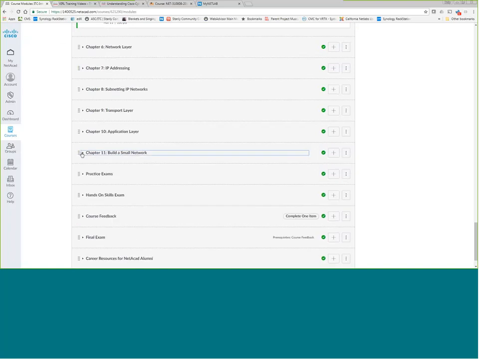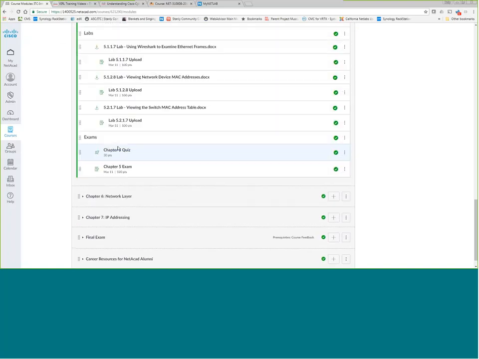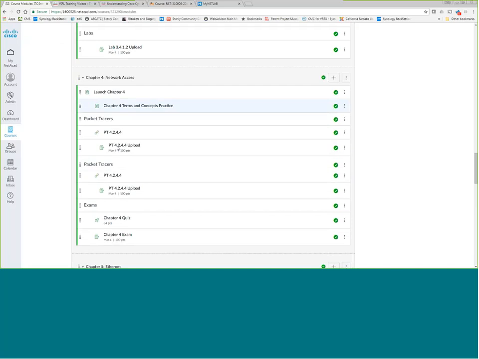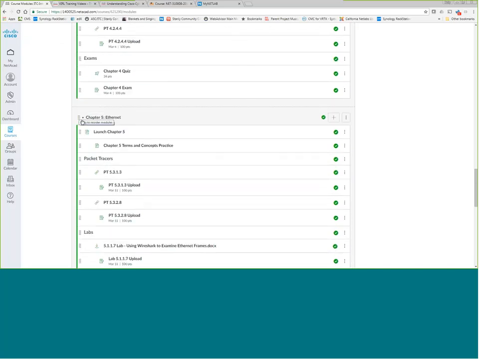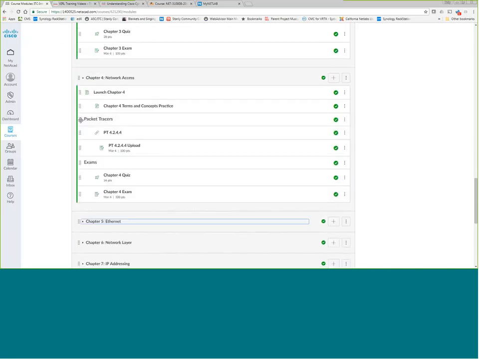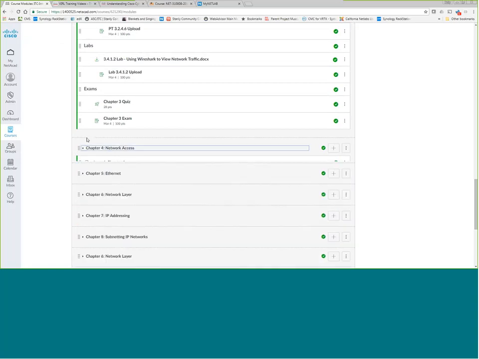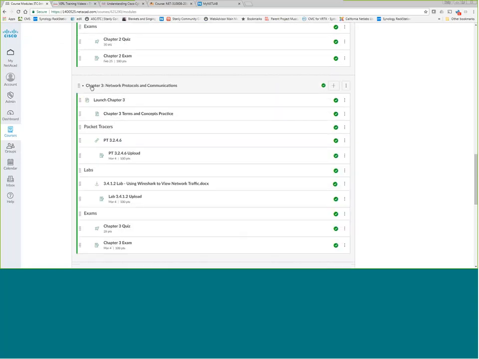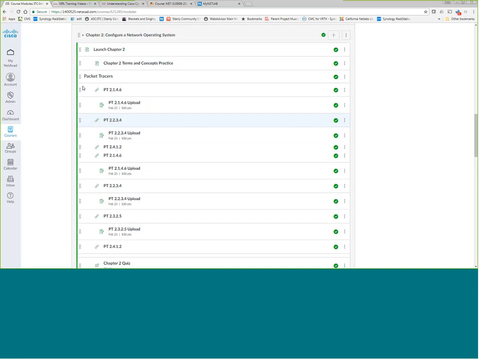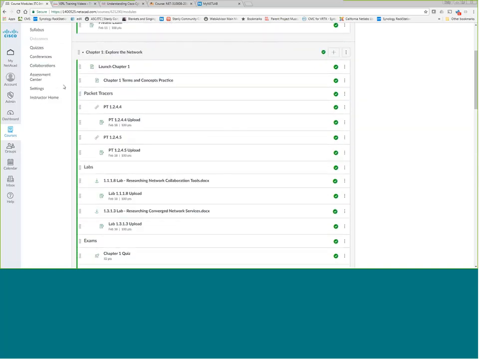But then it gets all the way down to actually building a small network. So by the time this class is over, you actually have started to configure and maintain and build Cisco networks, or networks using Cisco equipment. Yes, this does focus on Cisco equipment, but I guarantee you, if you can build a small network with a Cisco router and switch, you can build a small network with any kind of router or switch. The concepts apply to anything. So that's a really neat thing about this class.